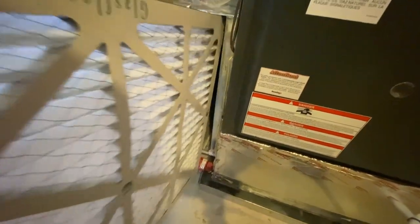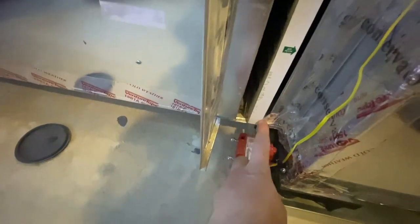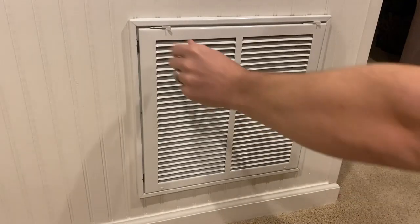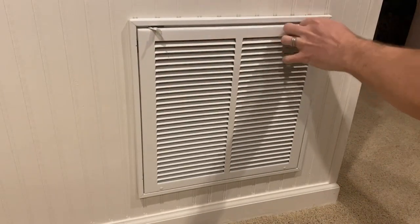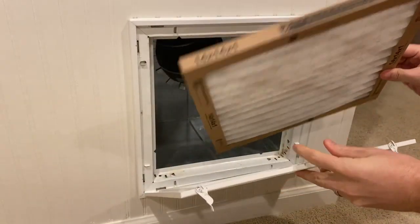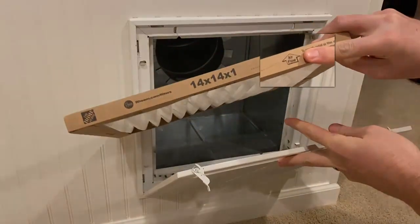It's well worth the extra money to protect your HVAC system. Make sure when installing the filter, you place it between the guide fins. If you have trouble getting it in, make sure one of the guides is not in the way. You should never have to force a filter into the holder — it should smoothly slide in and out. Here's an example of a filter located away from the inside unit on an interior wall. You could also have one located on the ceiling depending on your house type. When replacing these filters, always make sure the arrow points inward towards the filter housing.